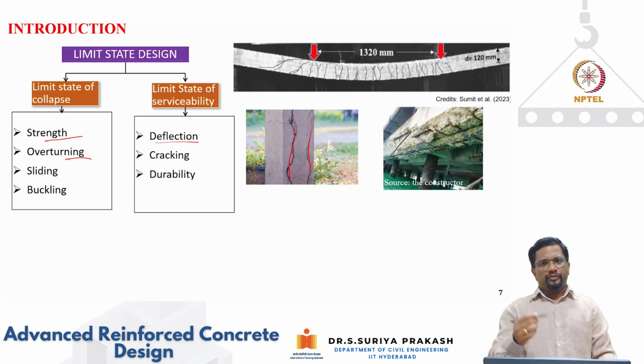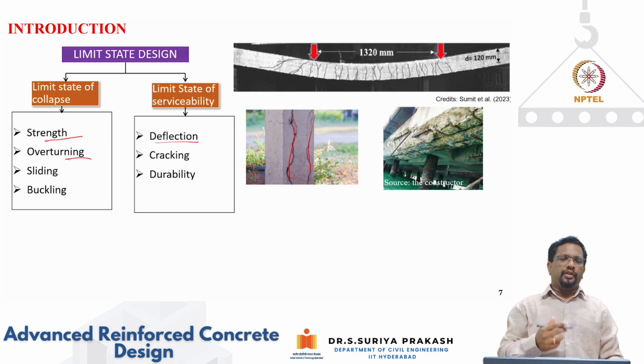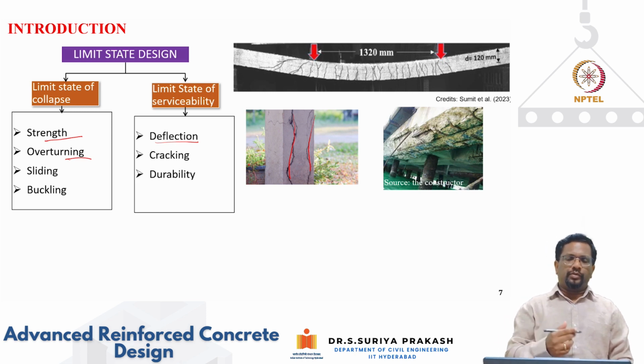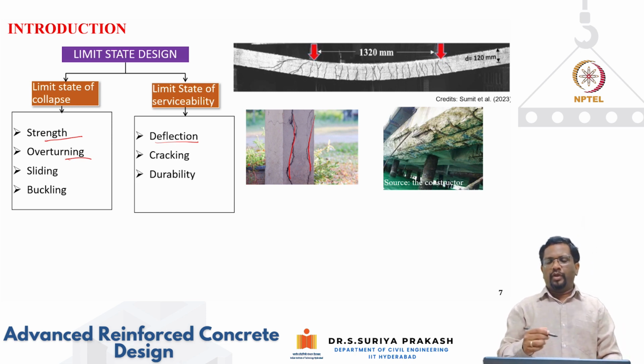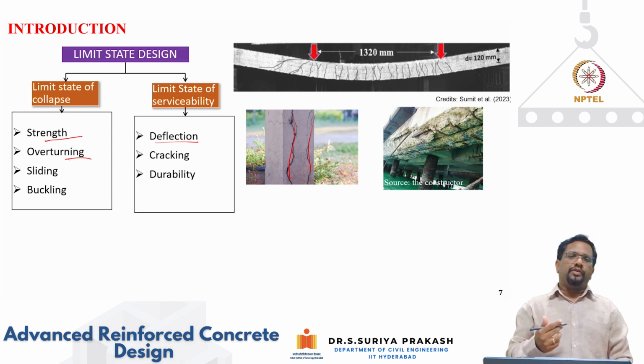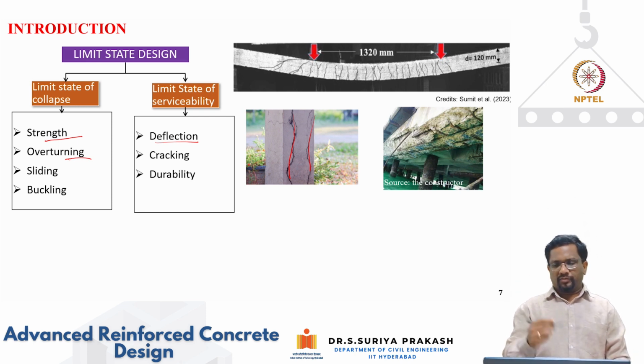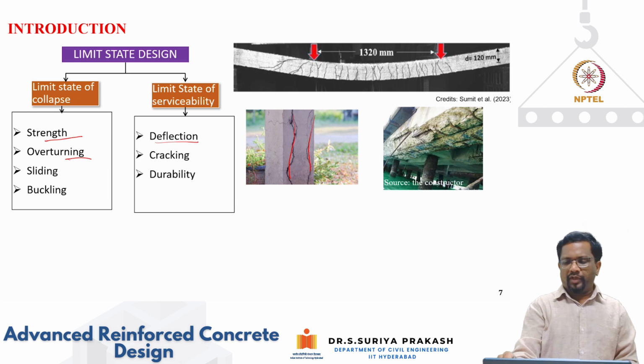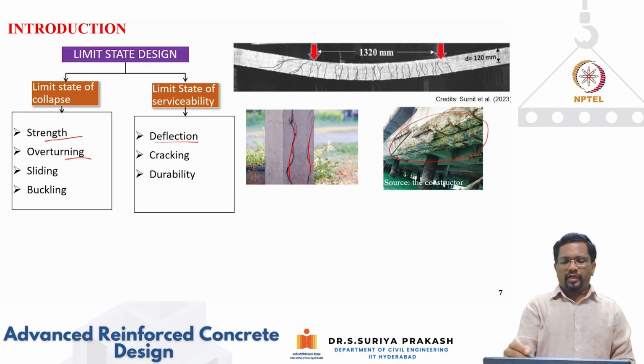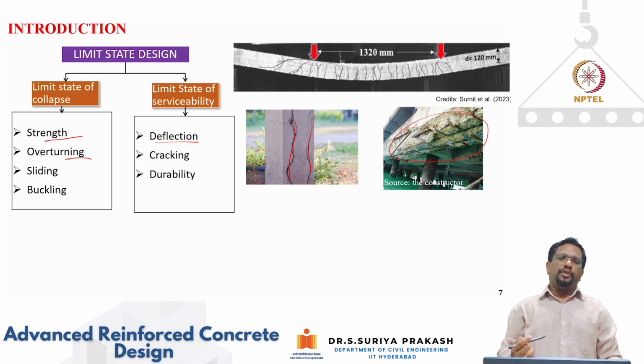And durability, we discussed this in depth in part 3 or part 4 of the module. We discussed what are the factors that influence the durability of reinforced concrete systems. Again, if you are not careful, you may end up with this kind of corrosion, and it may affect the serviceability of the particular structure, which we have already discussed how to improve the durability of reinforced concrete systems.